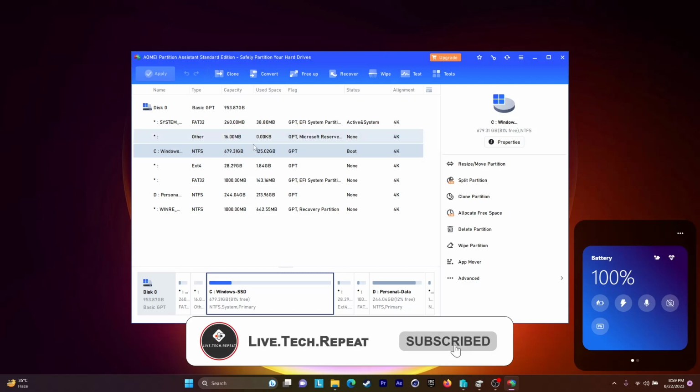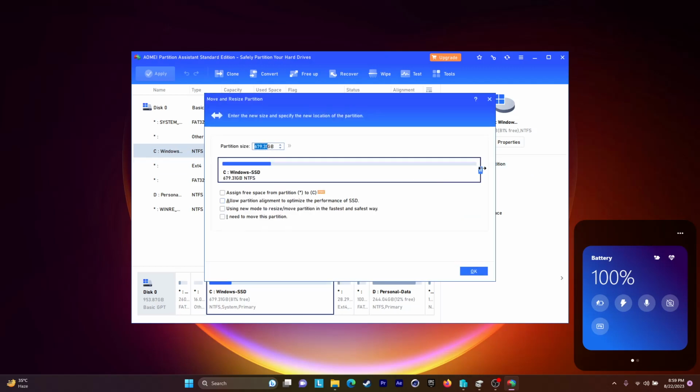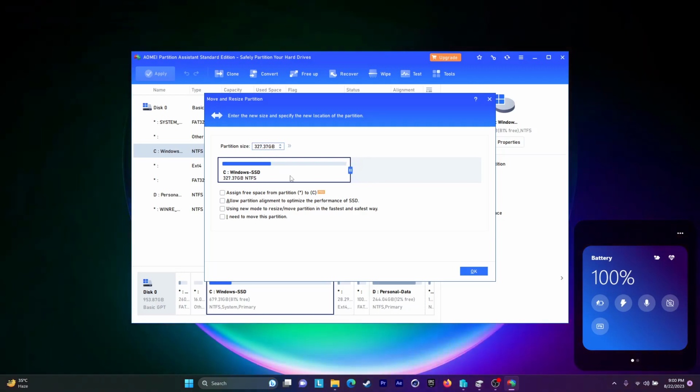So first I'm going to select the partition I want to resize. In my case, it's a Windows partition. Resize it. In order to make it to 350 GB, I'll make this one 329. Let's make it 329, around this much.